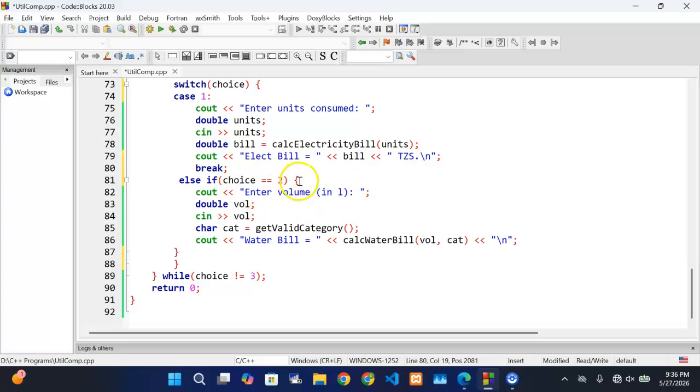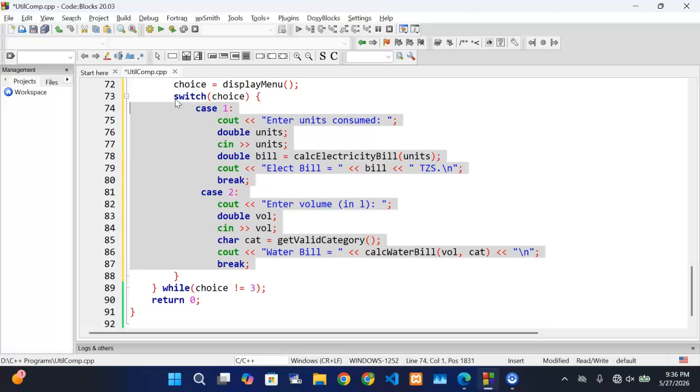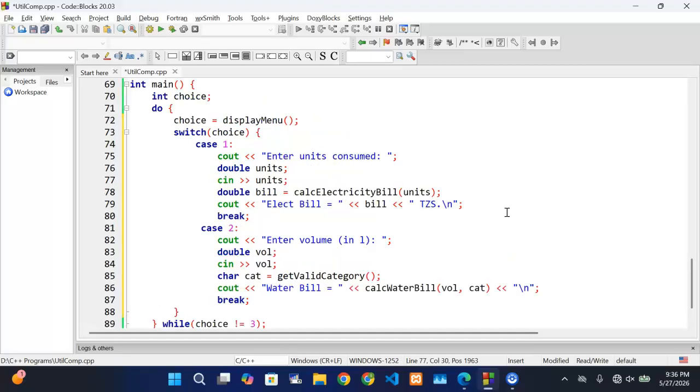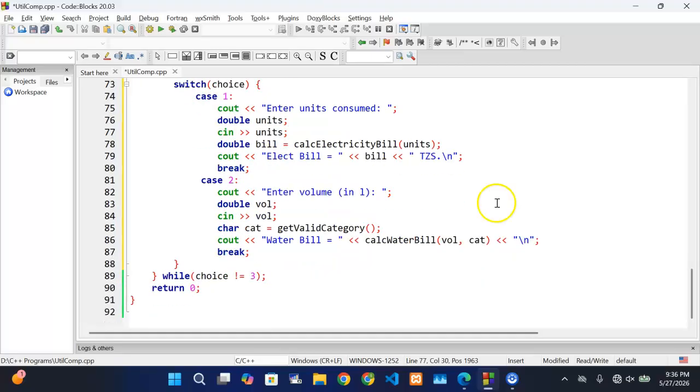And then this part here, you can call it case 2. Let me delete this closing bracket here, because case has no brackets. So here I can write break, and then I stop it right there. And this is the switch. It begins here, it stops here. So this is your end switch. So this is case and this is case. So I think this should also work. Can we try it?